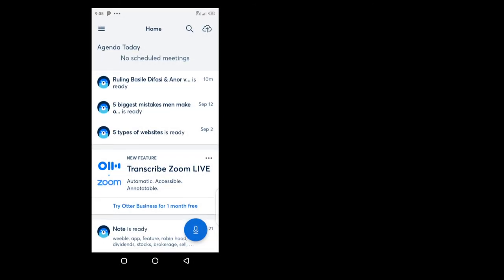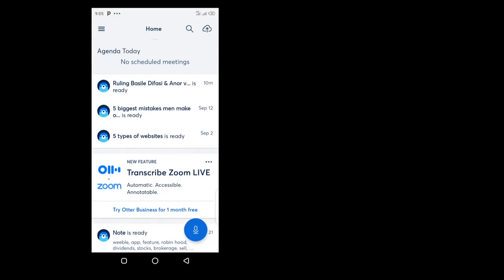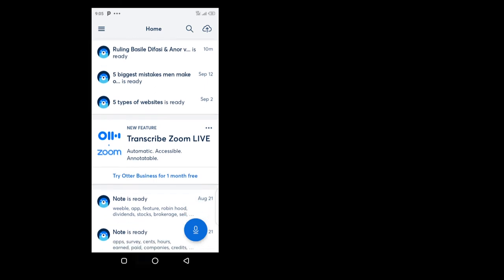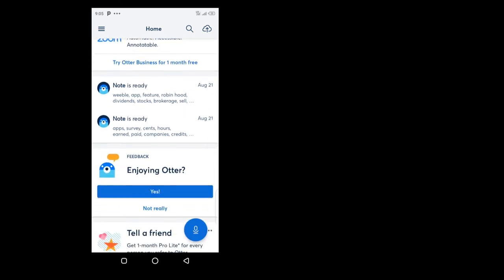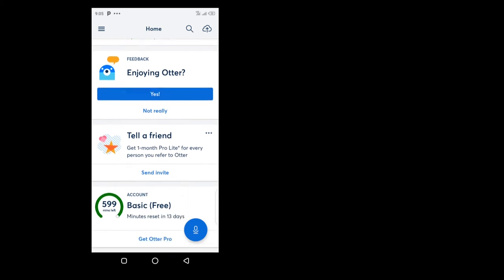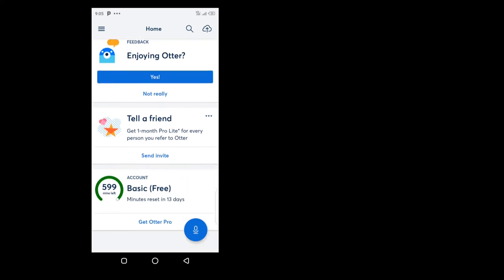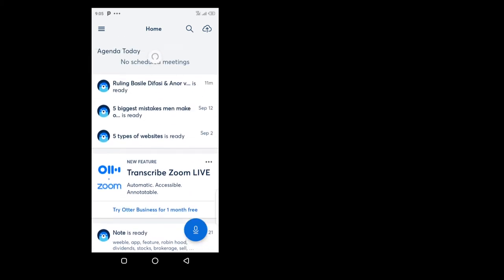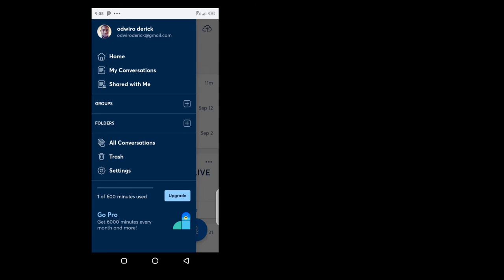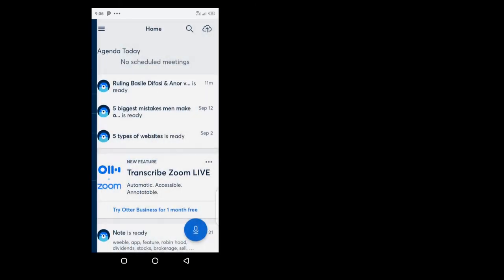There you got it. So we can as well try to record some audio. The way this app, the Android app, because now we are using the Android app, you can see this is our account. All conversions are here. Let me see if we have an option of uploading. I don't see it, but here it is very simple.